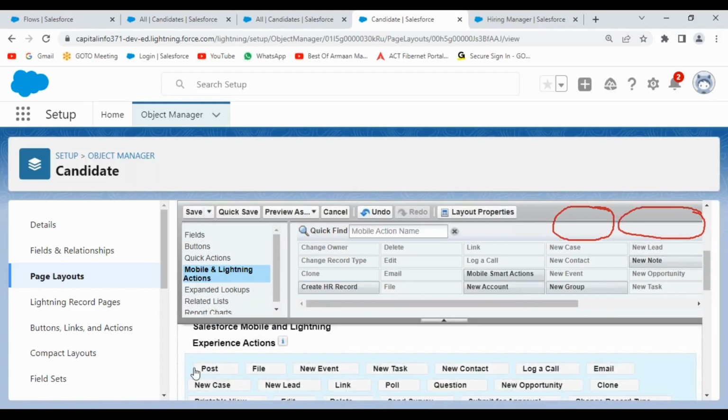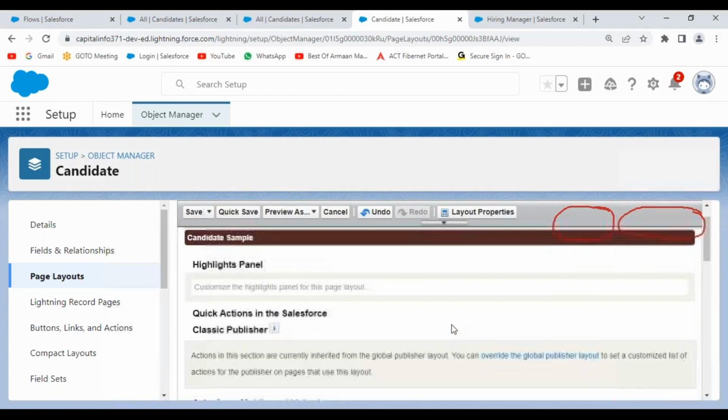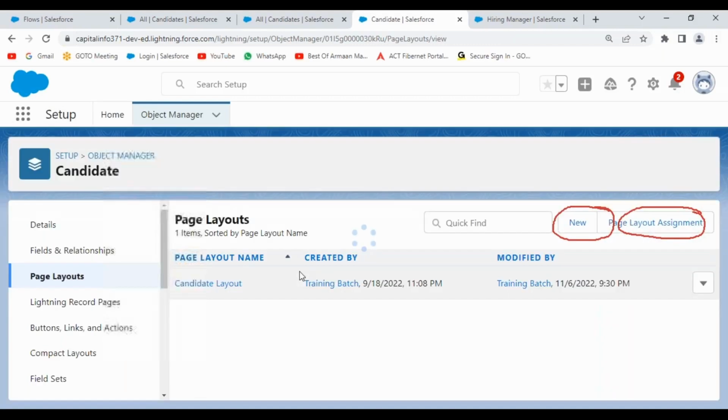You can place it where you want, at the starting. Just drag and drop at the starting. It will be indicated by a green color option here. So please place this action in this place. Now it is placing inside. Now click on done button. Make it save. From there onwards, it will be represented on the records as well. On the record detail page, we can see that.